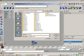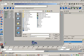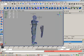Put a star period star here. That allows you to show everything. Star period star. There we go. See how now I can see all the files? So, final hand.